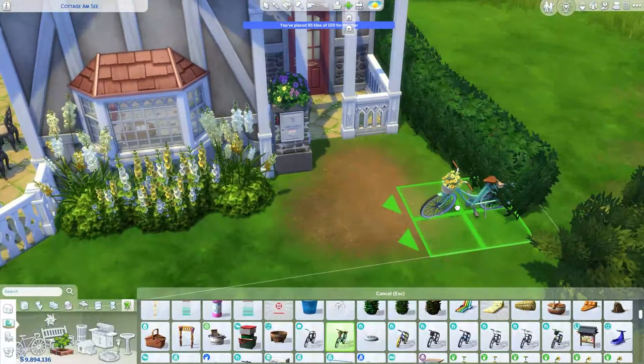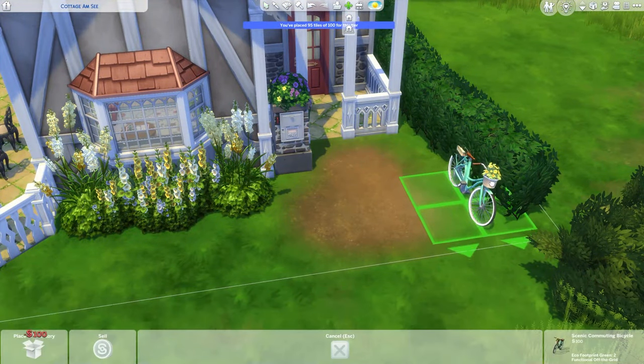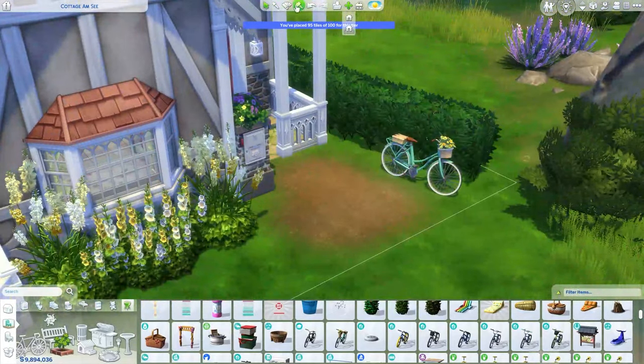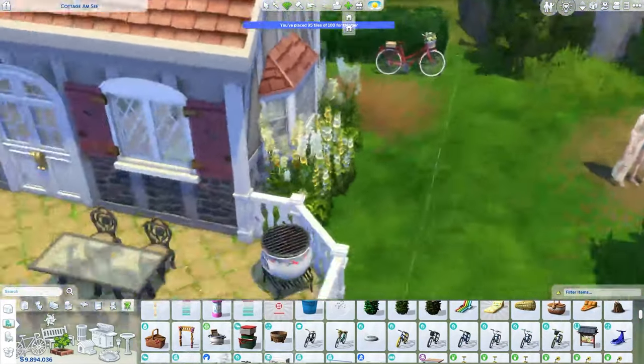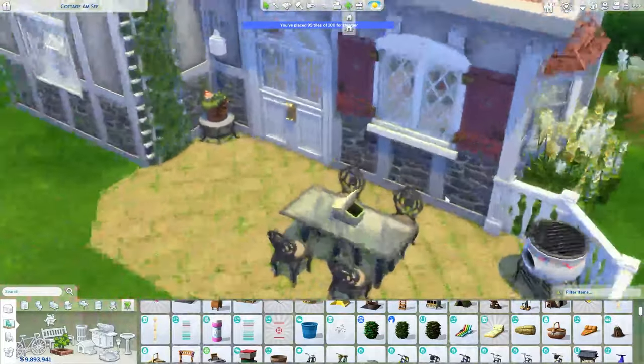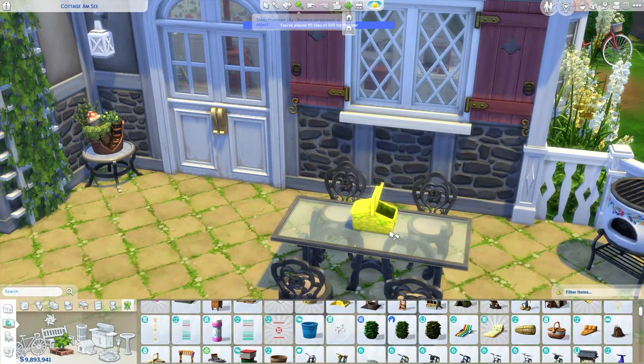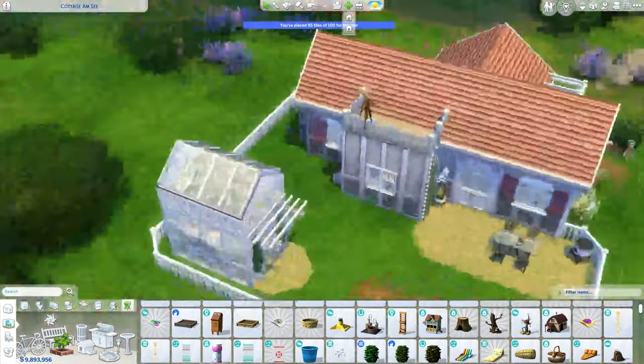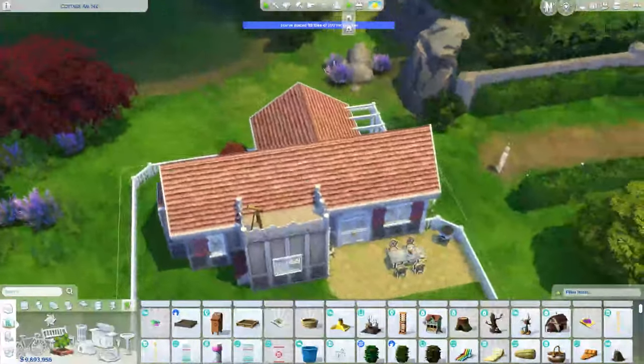I also want a bike. This feels like a biking neighborhood. You're not taking a car if you live here. You're taking a bike. And it comes in red. So, do I want this picnic basket or the round one? I think the round one. Am I missing something vital? I don't think I am.